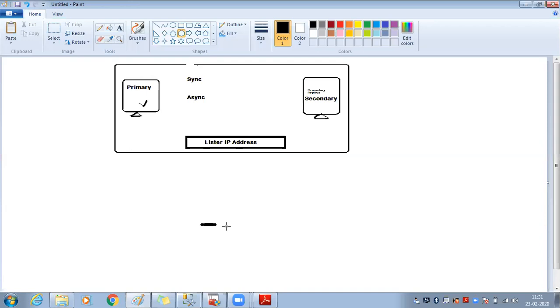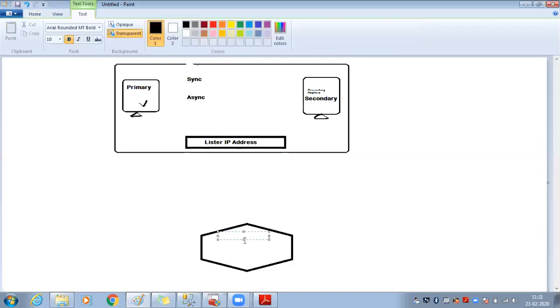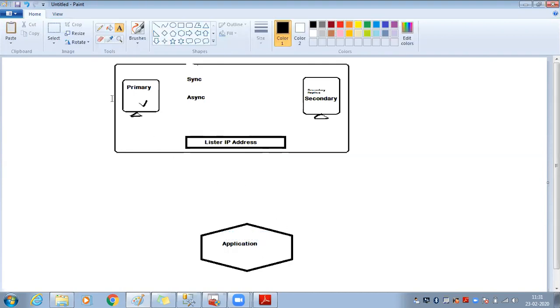The application may be a banking application, textiles application, finance application, any one application. One server is there. You cannot establish a connection string directly to the primary server. What developers will do is make a connection string to your listener IP address.